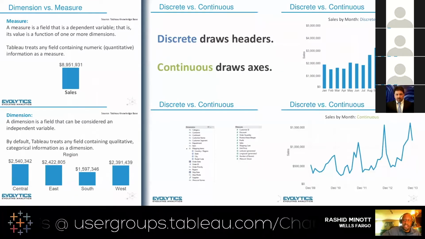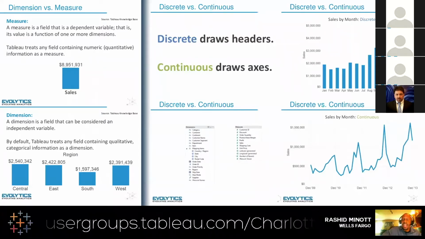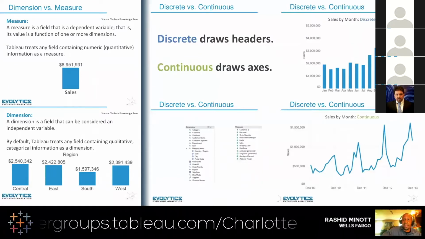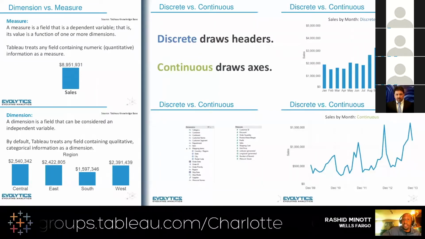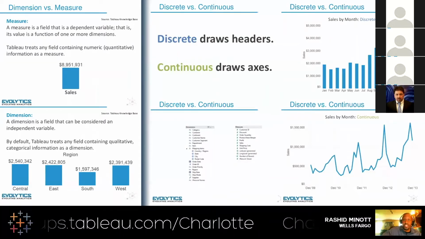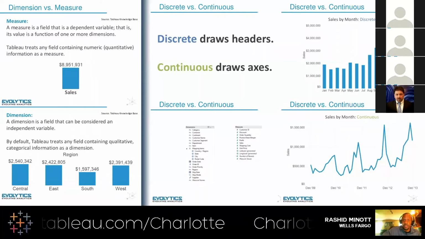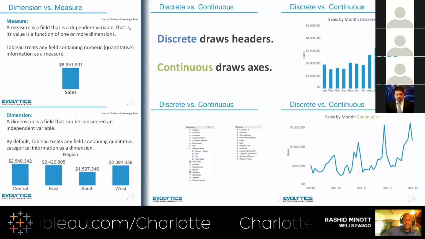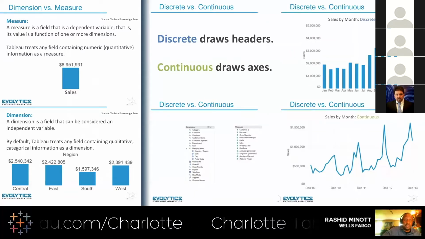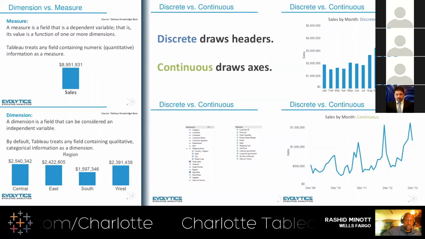And in the same context, discrete and continuous values: truly understanding not just what a discrete value is and what a continuous value is, but understanding that Tableau will treat those fundamentally differently. If you drag a discrete value into your visualization, it's going to create a visualization that's fundamentally different than a continuous value. I say that because I might be talking about the exact same field, the same value, and when you drag it in as discrete, it will create a different visualization than when you drag it in as continuous.